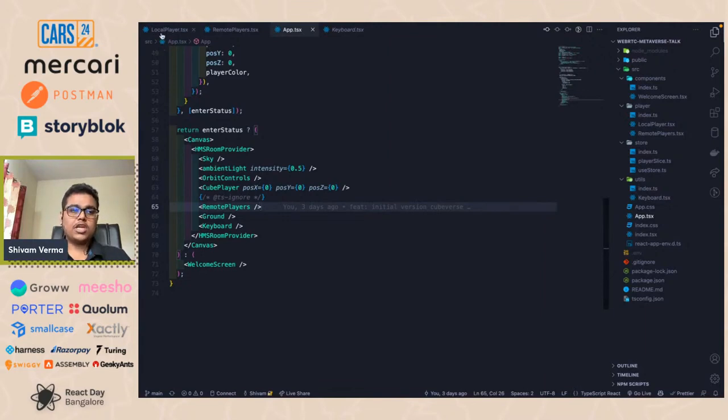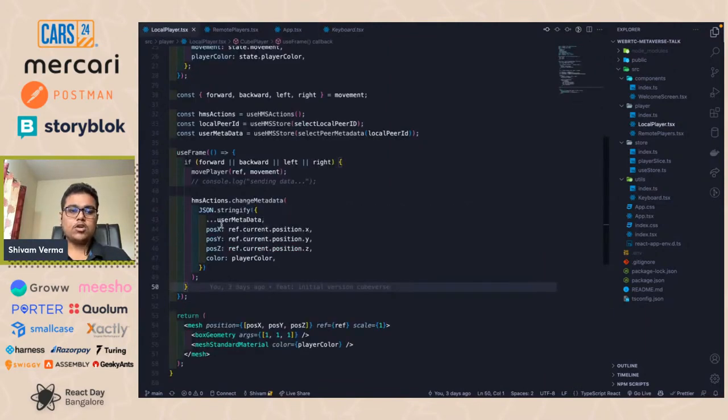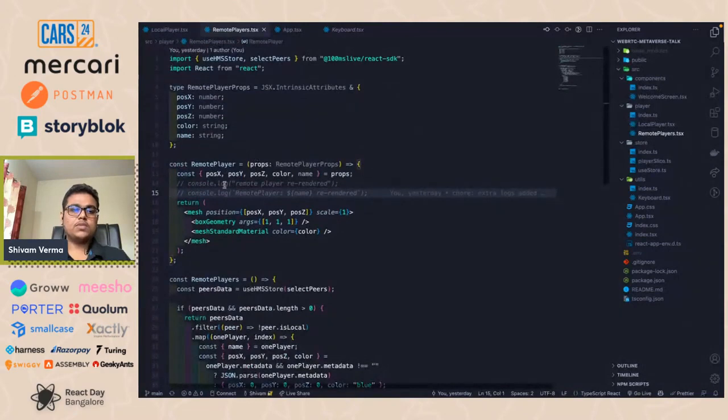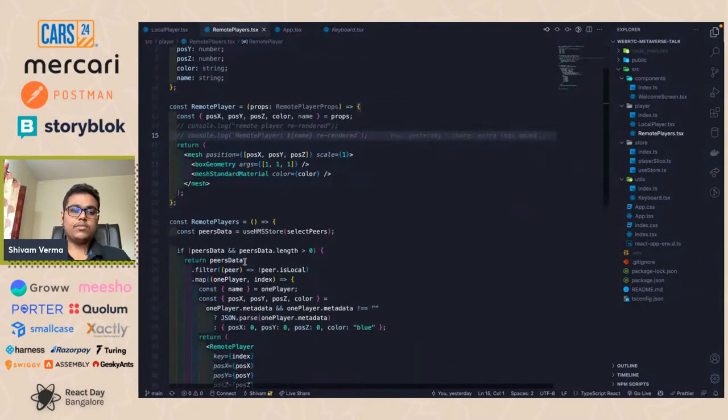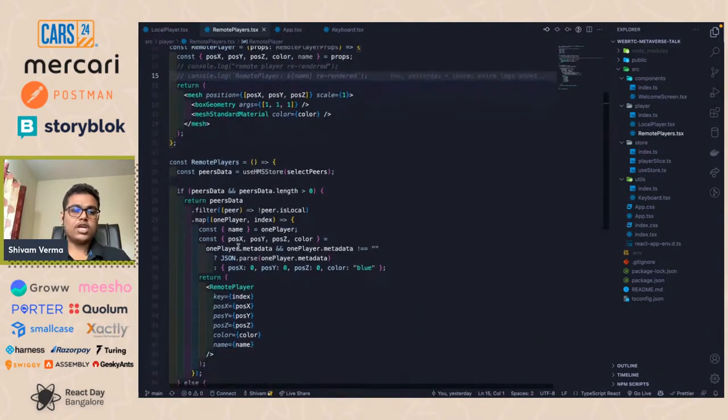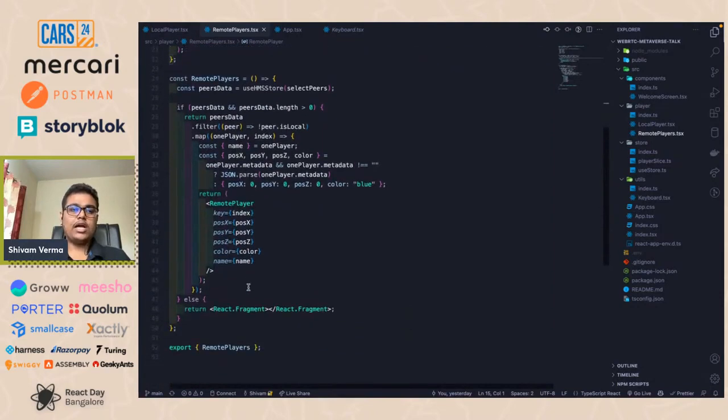We stringify the JSON object and just pass the information around, which is received by the remote players. There is this peers data which comes from the HMS store, a Zustand store under the hood. You check if the player is not local, you filter out the local players, map through them and render them. As soon as you get new positions, it just re-renders, as we looked into in the slide.